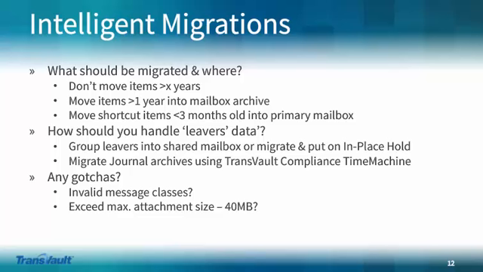It's quite common as well that certain archives might have emails with extremely large attachments. A media firm might well be emailing around video files, and there are limits that Office 365 places on the size of attachments that can go in. So it's really all about, once you've figured out what you've got, deciding where you want to migrate it. Does it go to the primary mailbox, the archive mailbox? Does it go into an on-hold mailbox if it's used for compliance reasons, and so on?